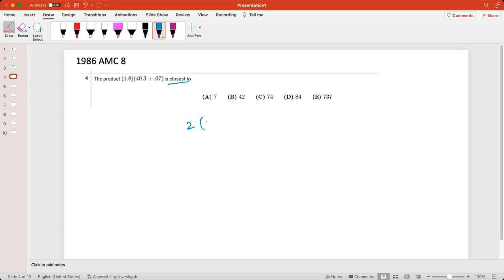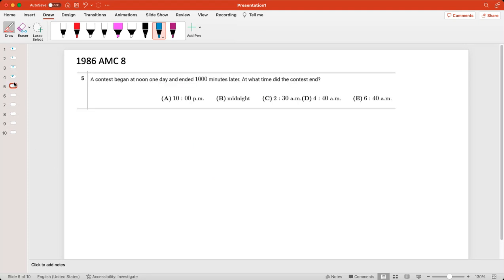So I'm going to say 2 into 40.3 plus 0.7, so this is going to be equal to 40.37 approximately. So I'm going to get an approximate answer of 80, which is greater than the answer I want, but not very high. Okay, so now the second answer option, if you see 42, that's almost 50% of 80. No, so this can't be my answer. This will be my answer because I've only increased from 1.8 to 2, right, which is only 0.2. So my answer option here is 74. Obviously it cannot be 84 because it has to be an answer lesser than 80. So C, 74 is the option. Going to the next question.